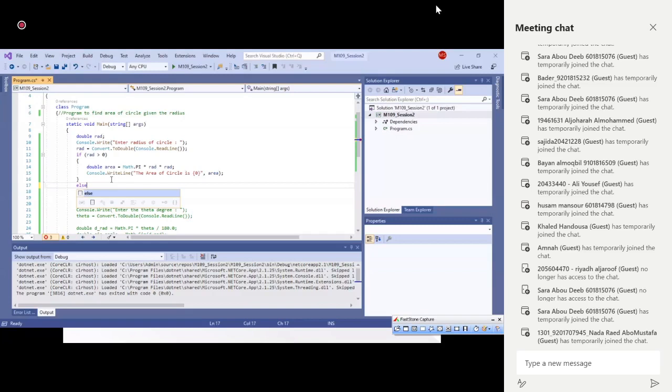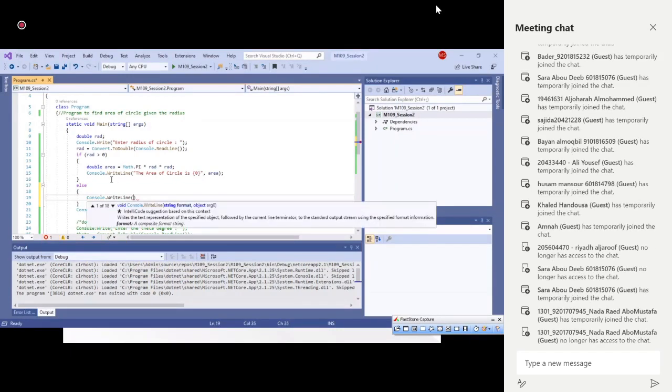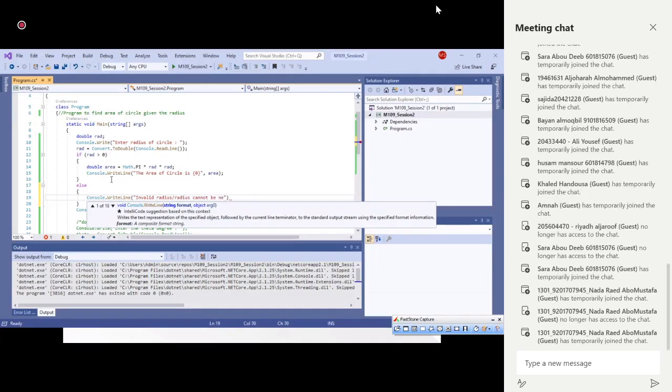That is, if the condition is false, we can simply write to the user: invalid radius, or radius cannot be negative, or radius must be greater than 0.